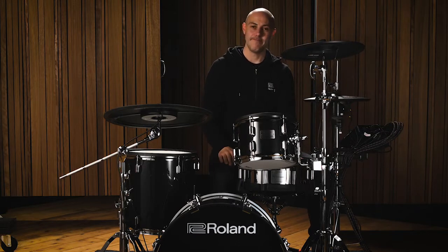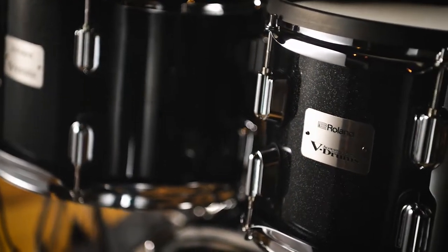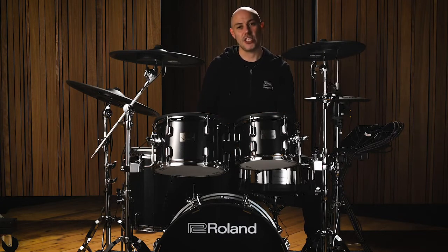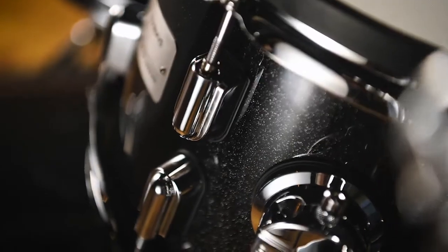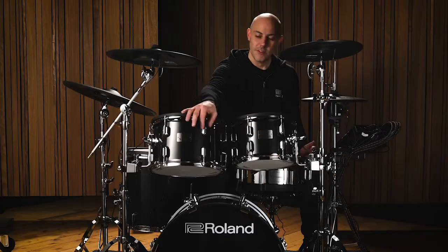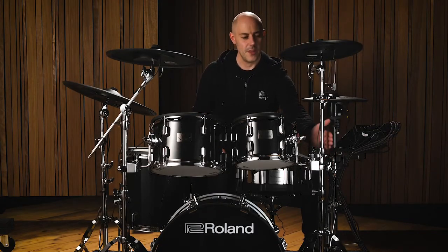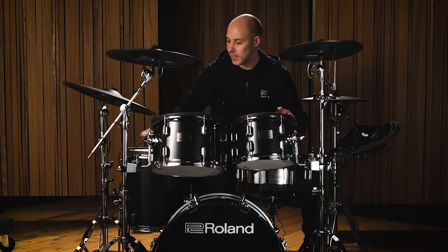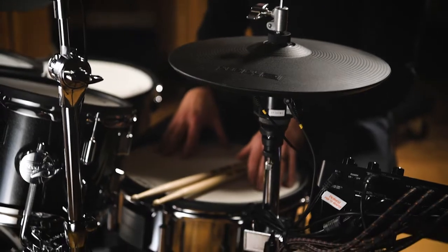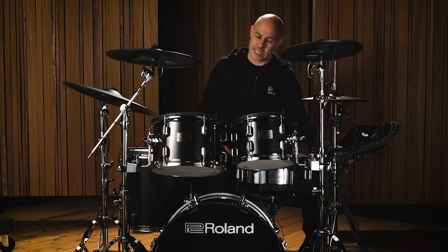All of the shells you see here are genuine wooden shells with Roland electronic sensing mounted inside. All shells on the VAD 506 and 503 are finished in a midnight sparkle wrap — a really nice black with a little silver that pops under lights. The lugs are a unique Roland design finished in high-end chrome. Cymbal stands are supplied, including two stands with tom mounts and a cymbal boom stand for the ride. Note that the snare stand, hi-hat stand, kick pedal, and drum throne are not included, but the module mounting clamp is.